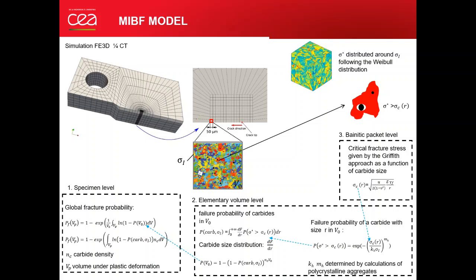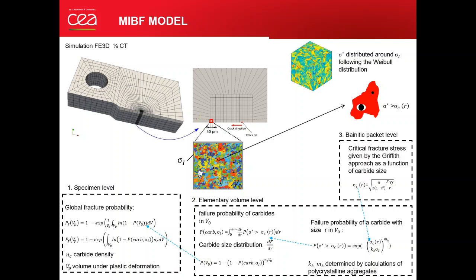I will give you a brief introduction to the microstructure-informed brittle fracture local approach model, the MIBF model, which is formulated in post-processing. The main features of this model are its ability to involve both the effect of microstructures such as carbide size or other small inclusions, and the heterogeneous nature of local stress due to crystal disorientation or strain incompatibilities.